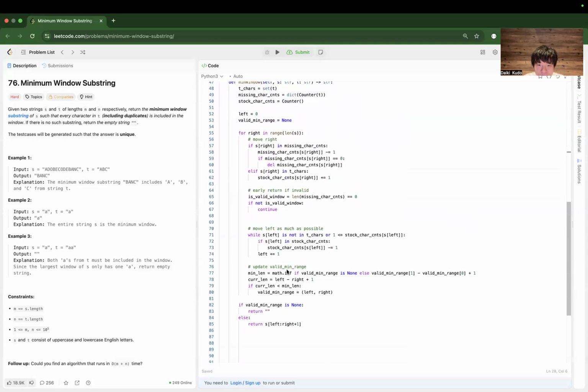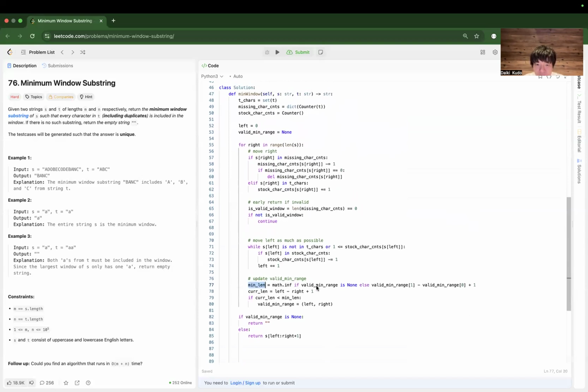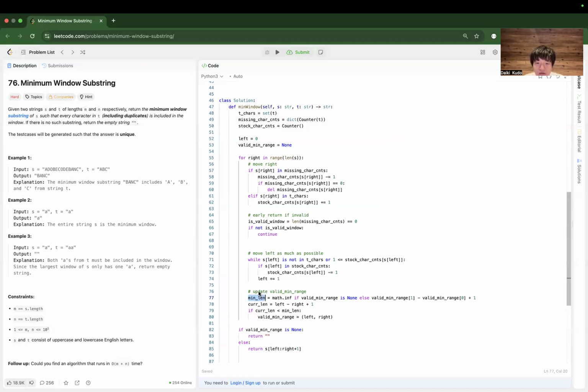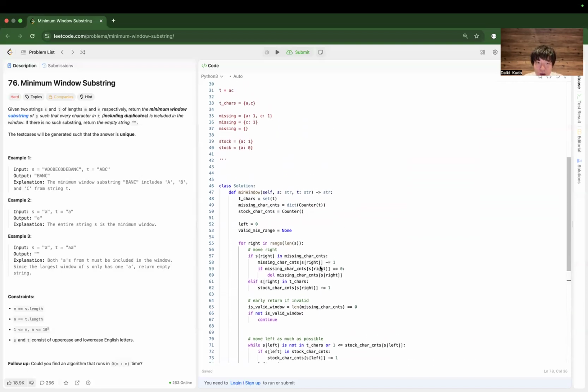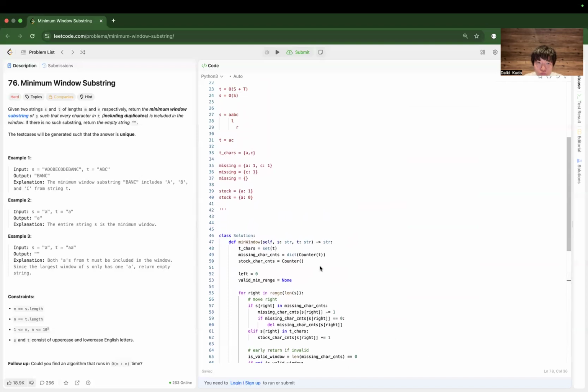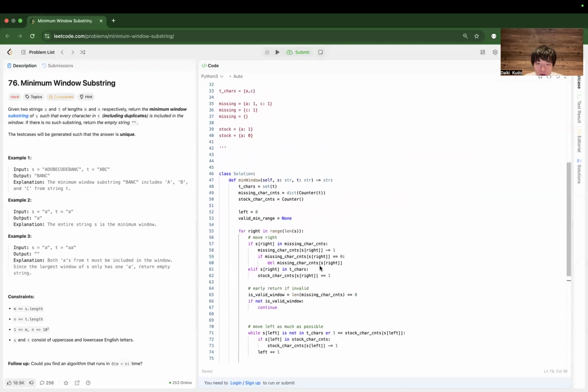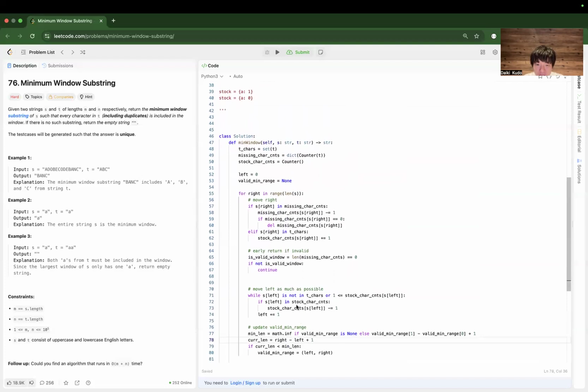Then in line 77, mini rank says currently valid mini range is none. So this should be infinity, and current rank is right minus left plus 1, which should be now 4 minus 1 plus 1 is 3.